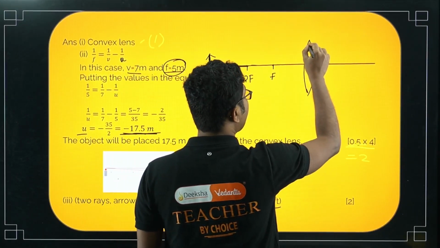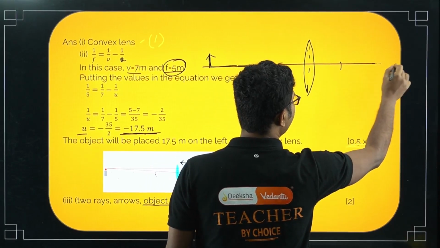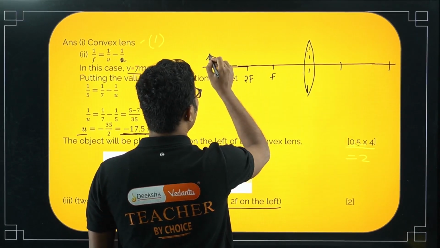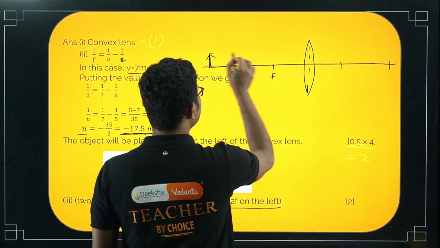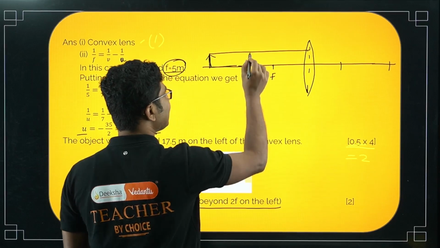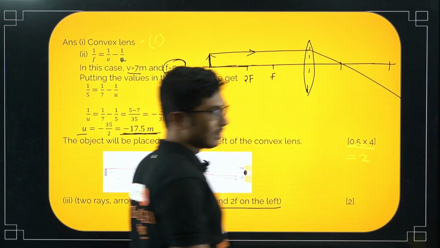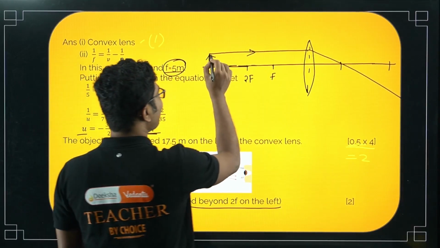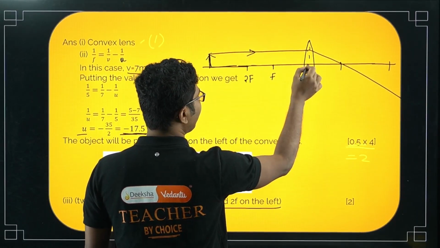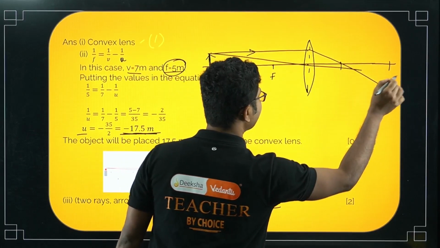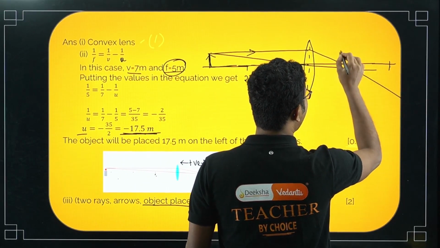Now you have to draw the diagram. What do you have to be careful about? First, 2 rays you compulsorily have to draw. What are the 2 rays? The easiest is the ray parallel to the principal axis, which after passing through the lens will pass through the focus. Secondly, you make a ray pass through the optical center of the lens. So take a scale, join these 2 points and extend it. And you will find the image forms between f and 2f.